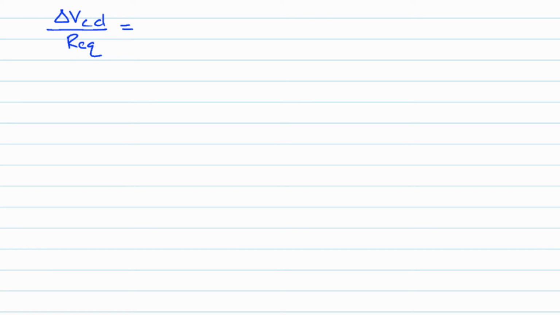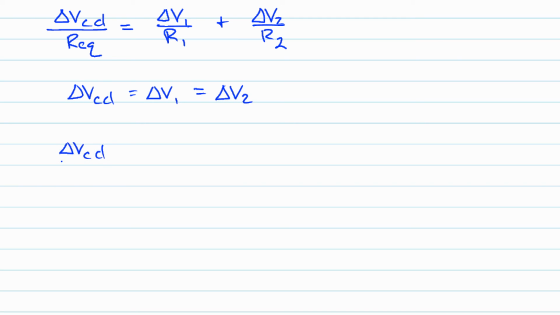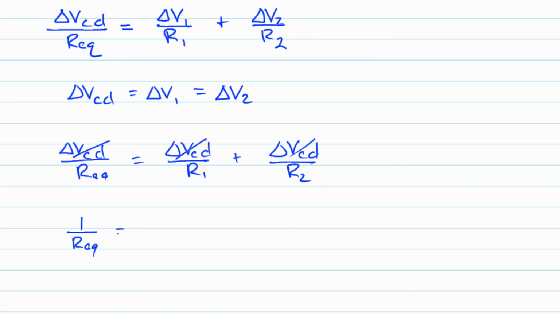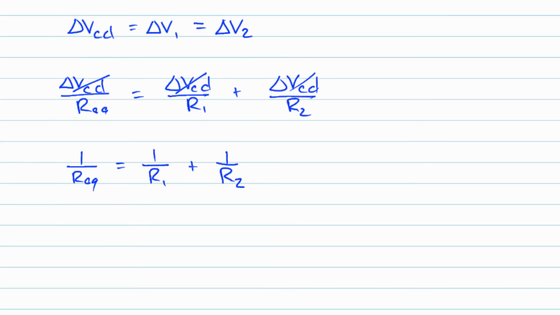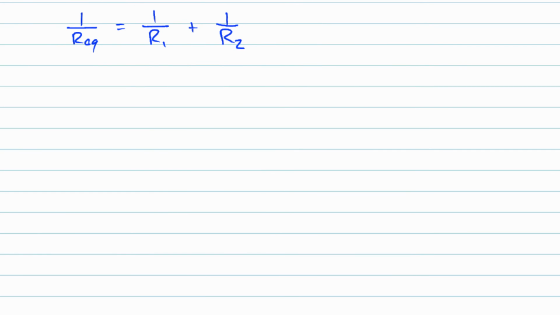So, plugging in for the two different currents, again, my current I sub 2 for resistor 1 was equal to the potential difference over that resistor divided by the resistance itself, and same for resistor 2. Now we already said that these potentials were all equal to each other. So I'll go ahead and replace them in my equation here, and I'll see that they all cancel. So the equation for my equivalent resistance in a parallel circuit is going to be the sum of the inverses.